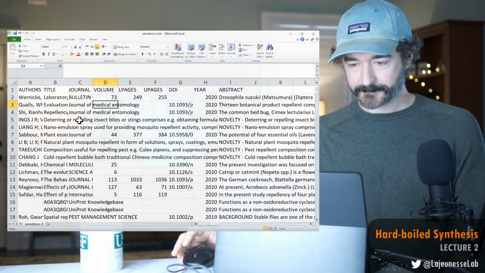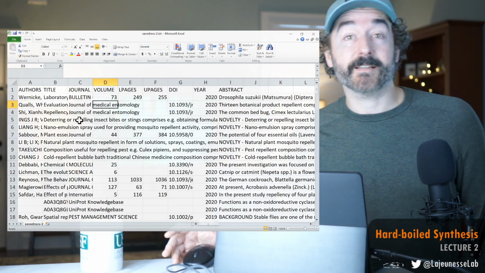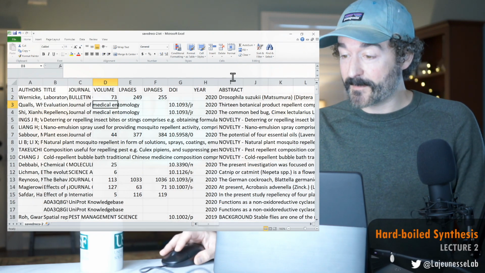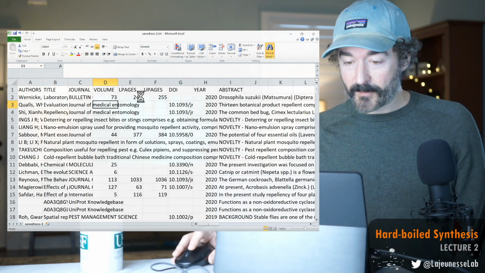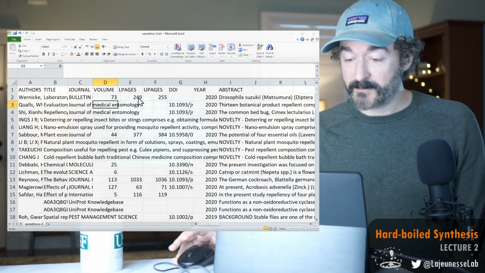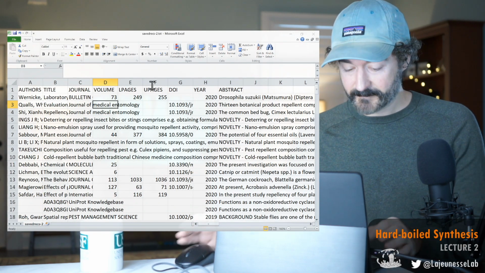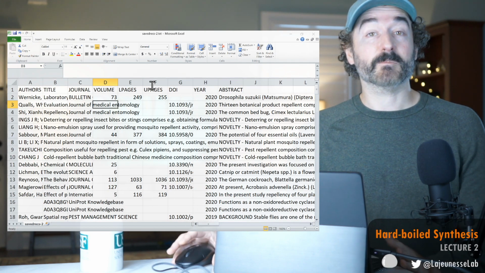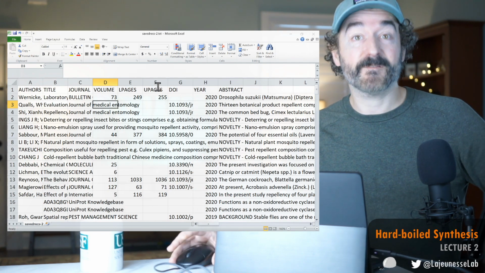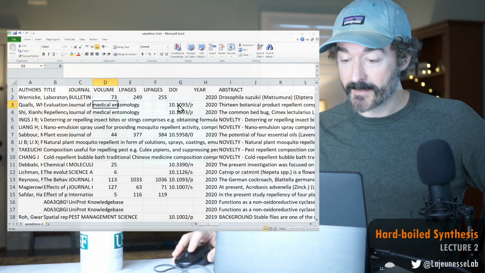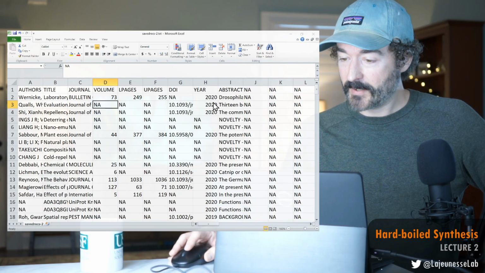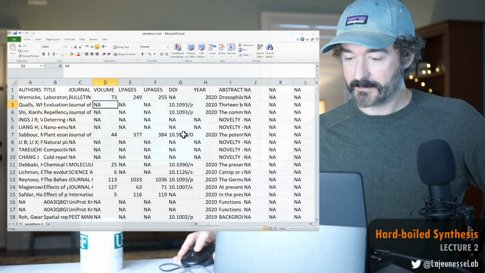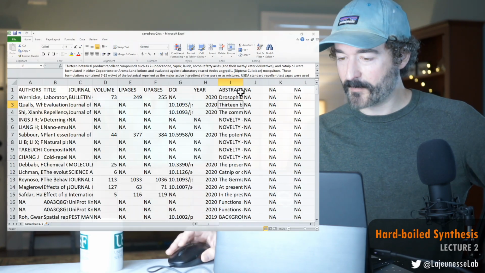Now R doesn't like blank cells, so I'm going to quickly replace all the blank cells with NA, which is what R likes to fill in empty cells. Replace all, boom, a ton of NAs. Oh man, in fact, way more than there should be.